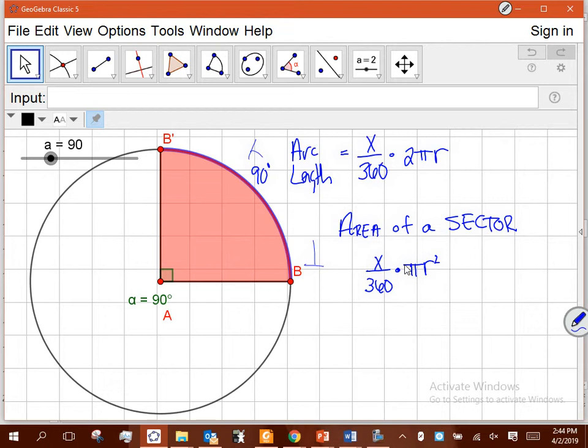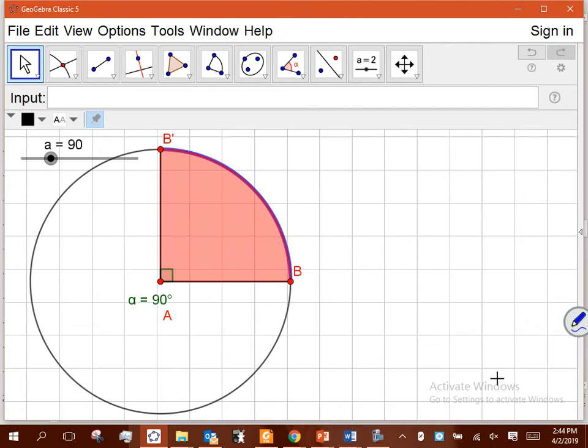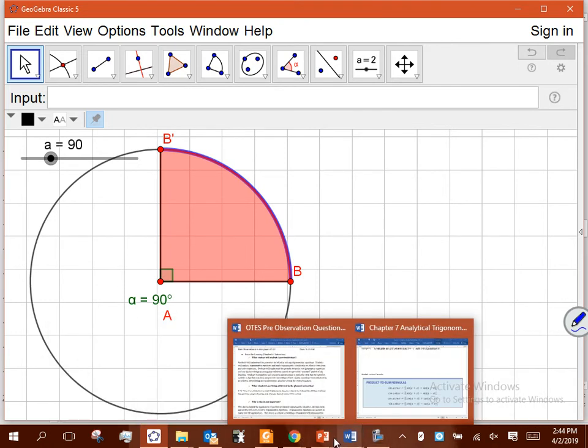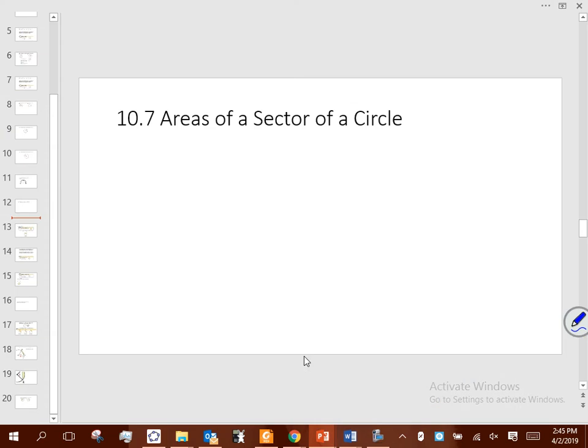With these types of problems, it's pretty cut and dry with just finding the area of the sector. They're going to have to give you your arc measurement somehow, whether they give it to you directly, here's the arc measurement, 90 degrees, or they give it to you as a central angle and you have to transfer it. They're going to give you your radius. You just have to plug things in and then use your algebra and order of operations knowledge to reduce things. So let's do a couple examples of this, and then we will talk about a little bit more difficult problem that is usually going to pop up with this idea.